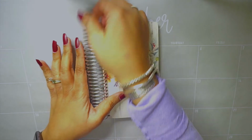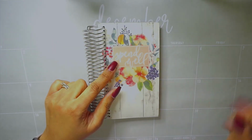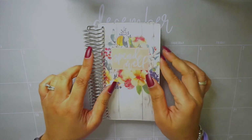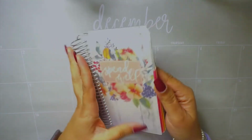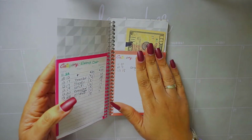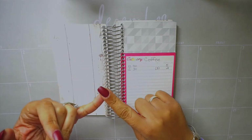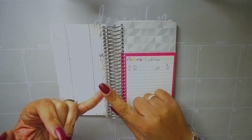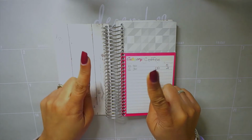So what I do first is I go through my cash. I don't have individual envelopes. Well, I do, but I don't use individual envelopes. I use this bound system. So what I do is I go through each of my categories and see how much money I'm going to be rolling over. That is phase one of my closeout. So that is what we're going to do in this video. So this video will probably be relatively short. So let's go ahead and start.